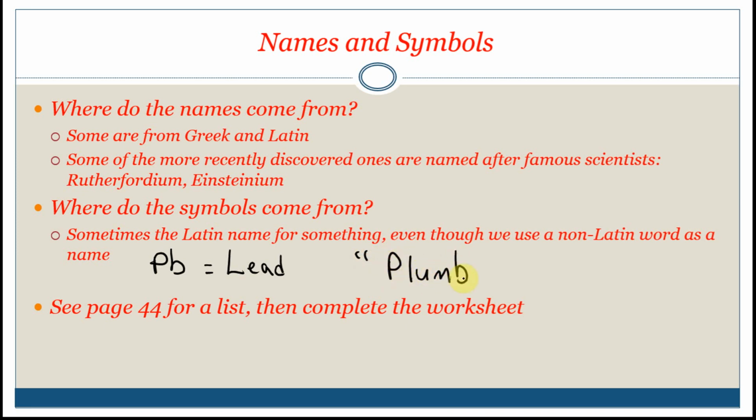lead comes from the Latin word plumbum, from which, I kid you not, we get the word plumber. Now, why would lead be named after plumbers? Turns out when the Romans built their pipes, you know what they made them out of? Lead. Turns out when you make pipes out of lead, the lead leaches into the water and makes you sick and loopy. It gives you brain damage, which is why Romans were a little strange. We know better now. But only recently.